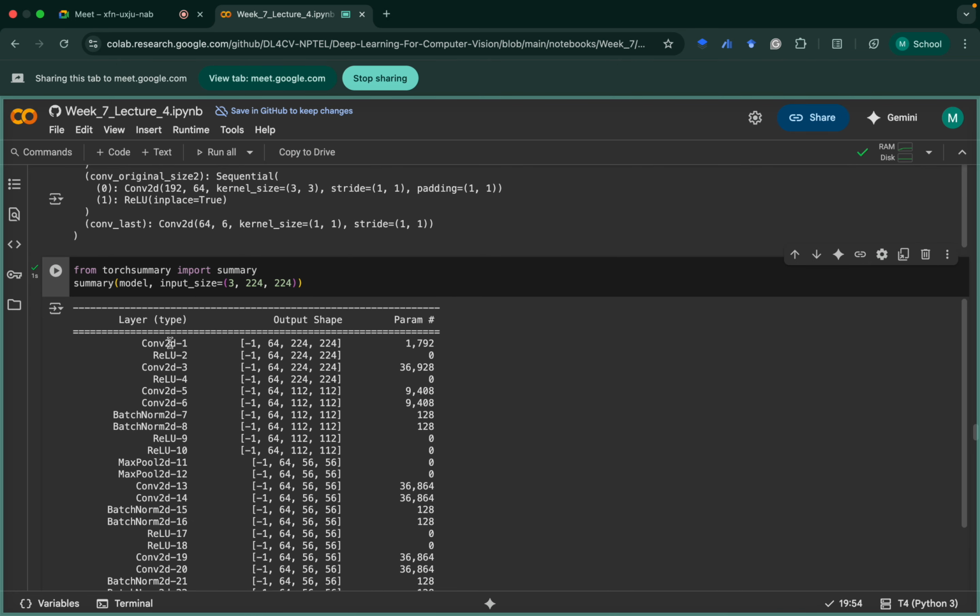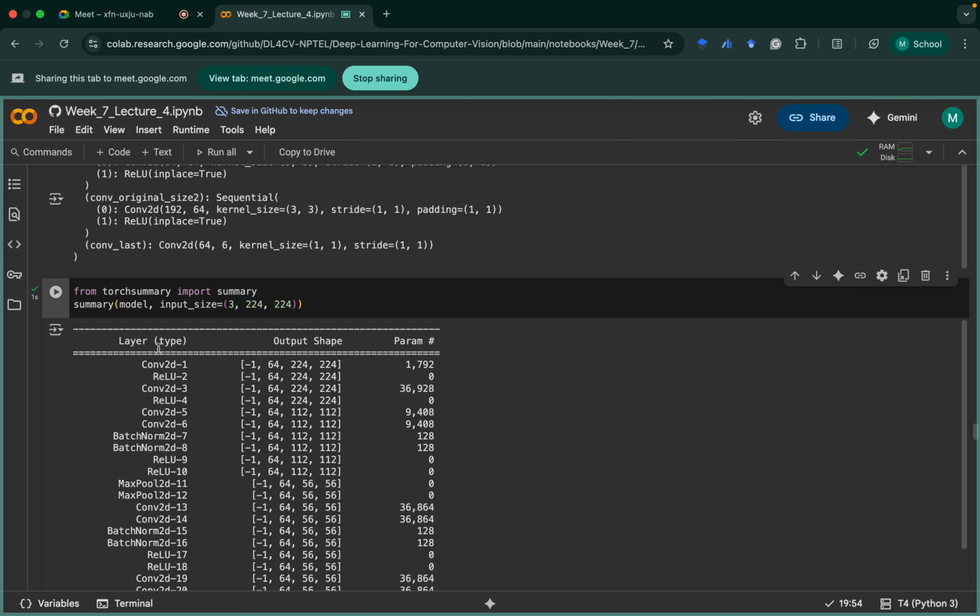This shows the output shape after passing through each layer. You can use this function called summary. So this is the model definition. This is the input size, right? This is the image dimension which I would be passing. If I pass an image of this size, what would be the output shape after each layer? That is what this shows.